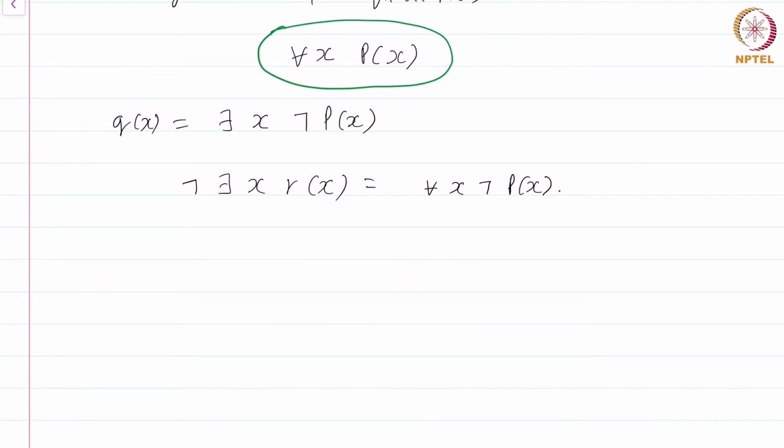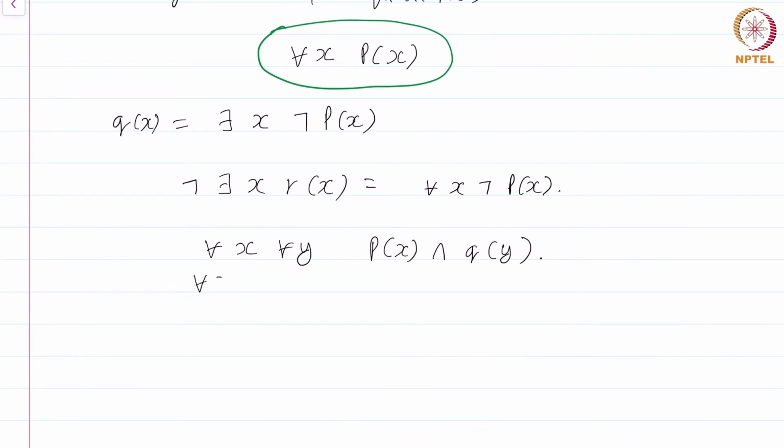For instance, let's take a statement that says for all x, for all y, p of x and q of y. What is this statement trying to say? This statement is trying to say that for each x and for each y, the statements p of x and q of y are both true. This is simple enough. But what if I nest a universal quantifier with an existential quantifier?